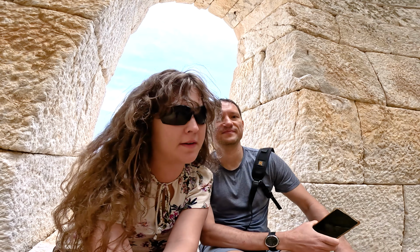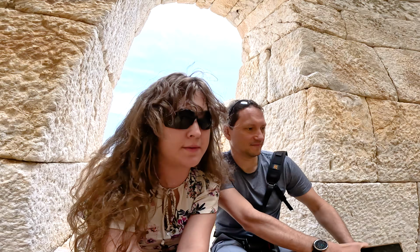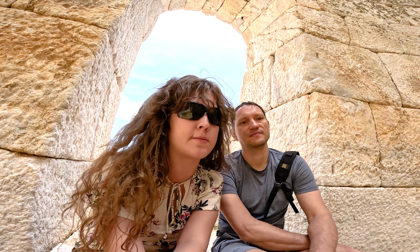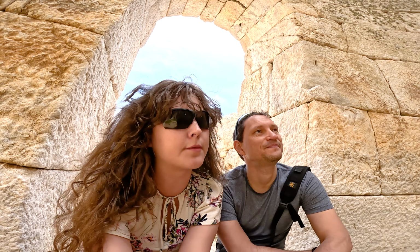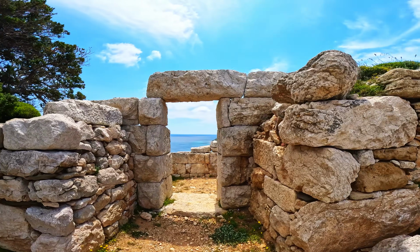Yeah, we always do it, even when we were in Athens and we walked through the ruins of Temple of Zeus. We didn't look at any of the information beforehand, but afterwards, when you already saw it, that's when you feel like it's more interesting to look up the information, because when you read online beforehand, you don't even have an idea of what it is like, and you don't even want to read about it until you come to the place itself.